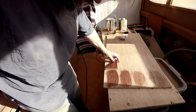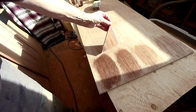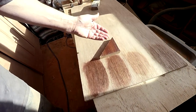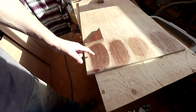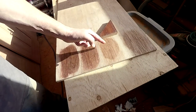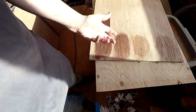I just couldn't let this rest, so I oiled up a little piece of the sapele mahogany. I don't know if you're getting the beautiful glowing radiant stuff that happens with the sun with this stuff. I just love it. Anyway, it's dark. It's darker than that, but somehow this seems too brown to me. So I'm still not sure what I'm going to do, but I do know I have to do something because that's not going to work. And even that isn't. So pure stain or cut stain or maybe stain cut a little.